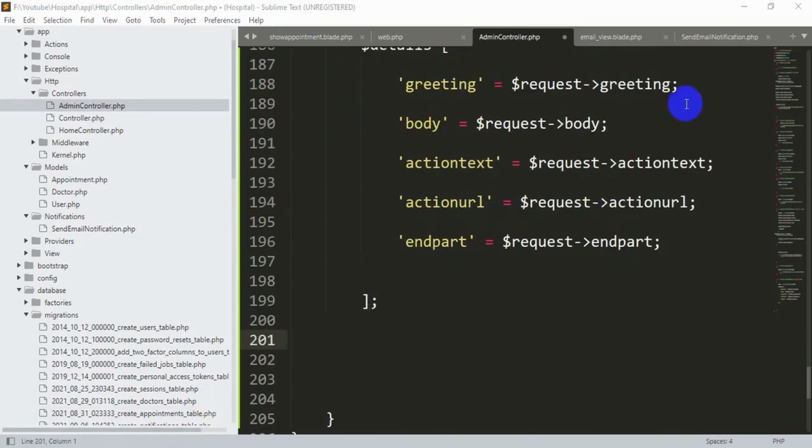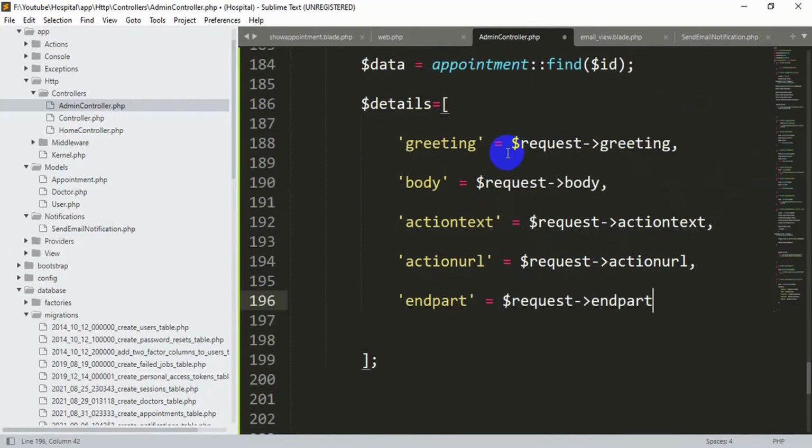Oh, I made a mistake over here. There won't be any semicolon, it will be actually comma. So let me just remove it, comma, and here comma as well, and we do not have to give any comma for the last part. And we also need to give an arrow sign after this equal. So let me just give this arrow, or you can say the greater than sign.